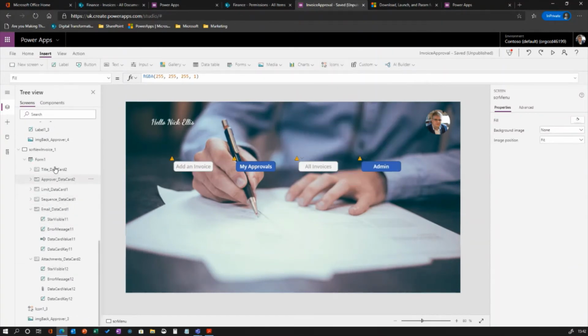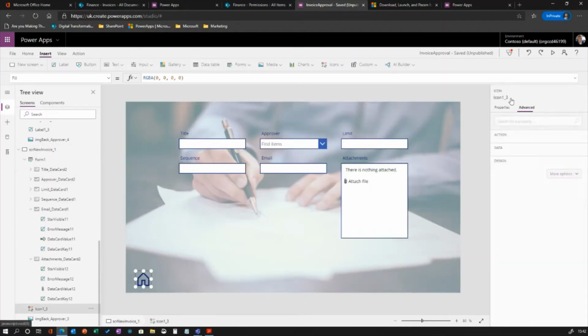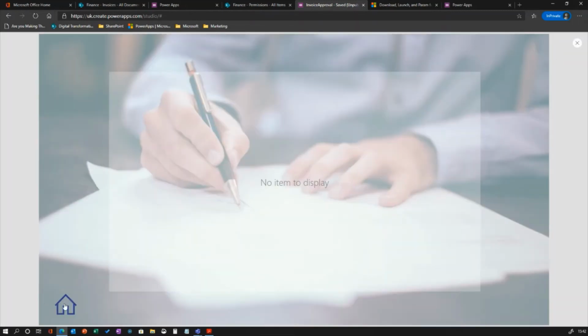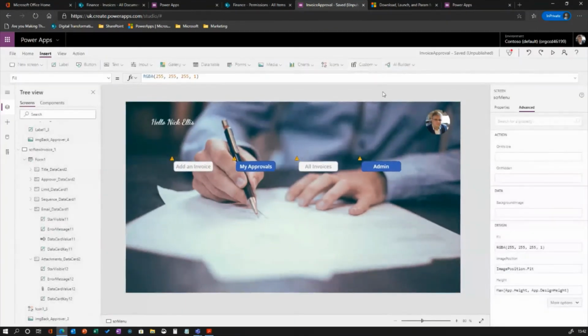With each of those icons, you just drop the icon in, and then here, and this is true in everything, every object in here has got an on select, which basically means when you click it, what do you want me to do? So when I click that, I want to navigate to the menu screen. I want to do it with a nice little fade rather than snapping across, which looks like that. Nice, isn't it? It is nicely executed.